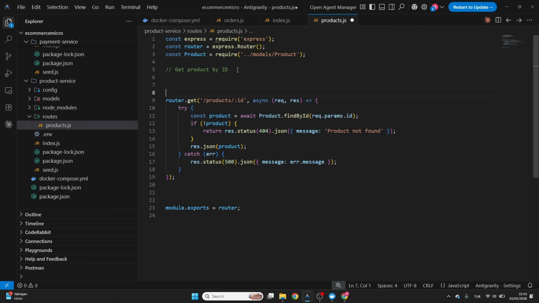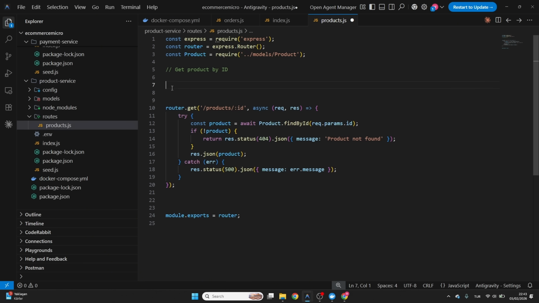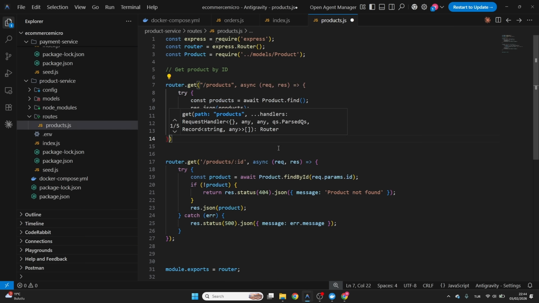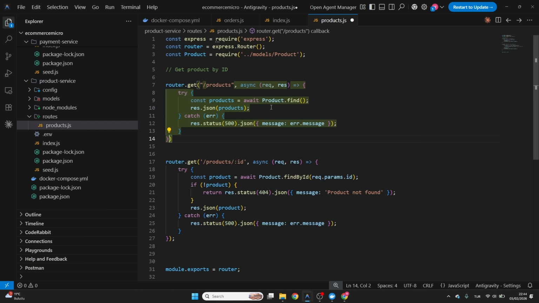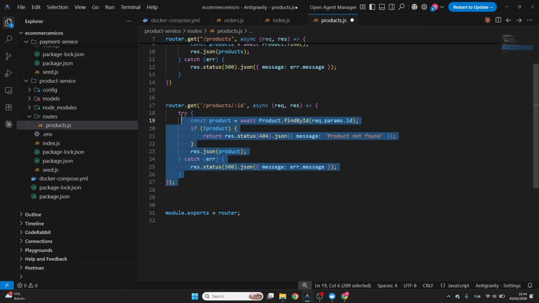All I need to do right now is to fetch all the products, not only by product ID. So here also I will say router.get, it can be products. Then I will accept the autocomplete. So we are fetching all the products here and a specific product here.